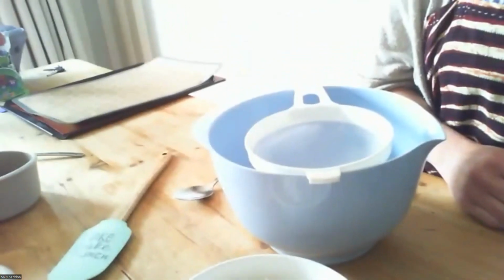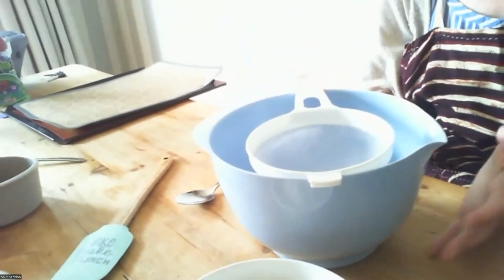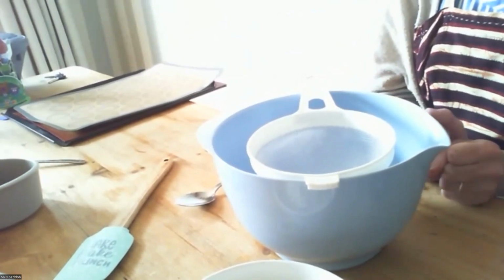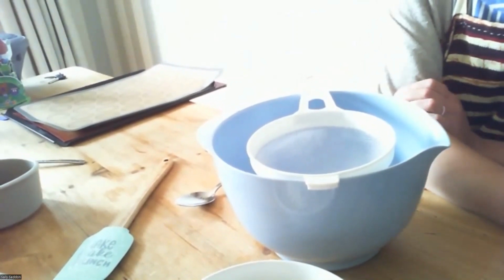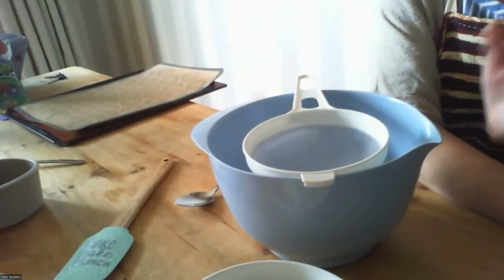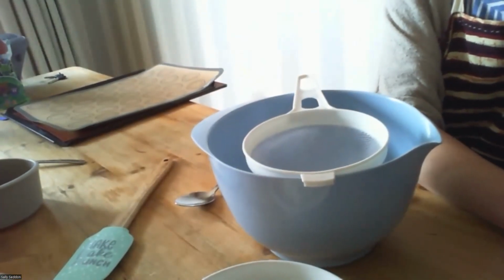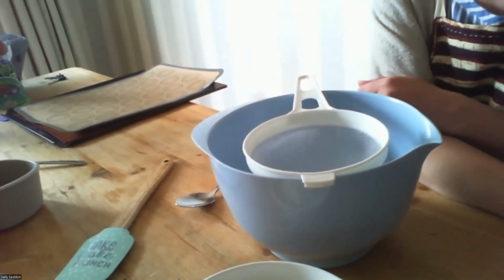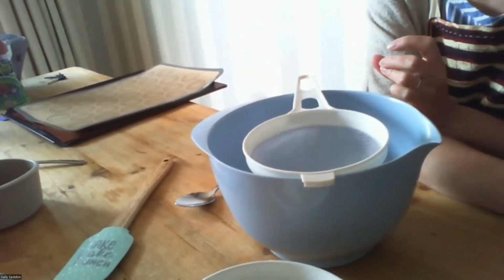So I am a bit of a freestyle, shall we say, baker slash chef when it comes to cooking. And so I have weighed out all my ingredients. I'll talk you through those, and I do have the recipe for the cookies on a slide for you, so you don't need to try and remember the ingredients for that.